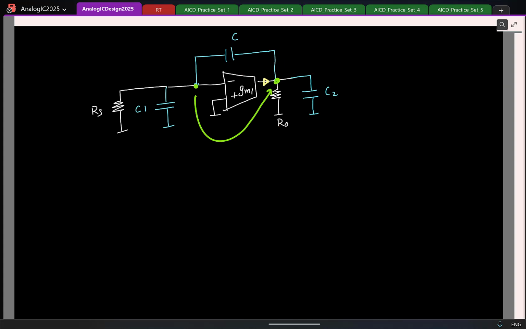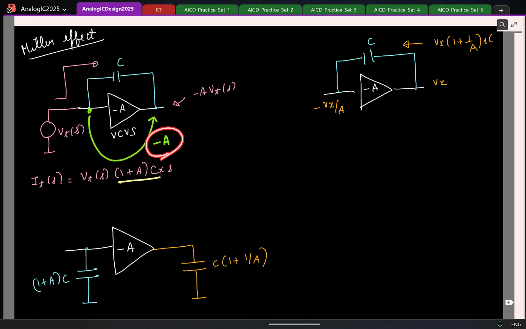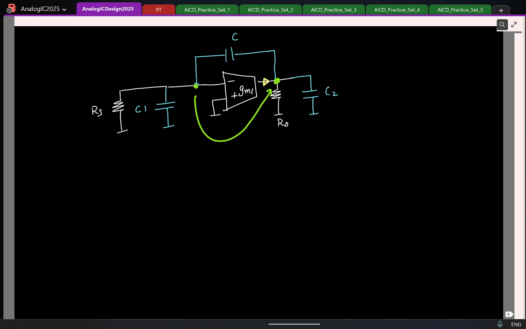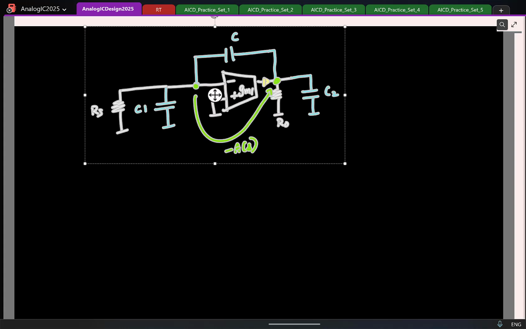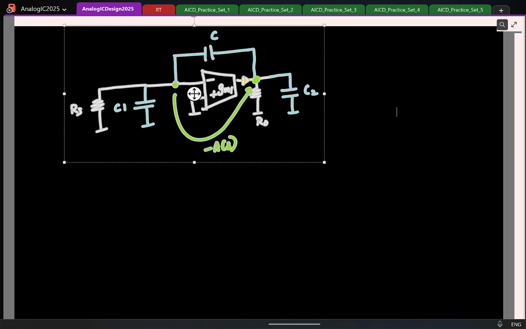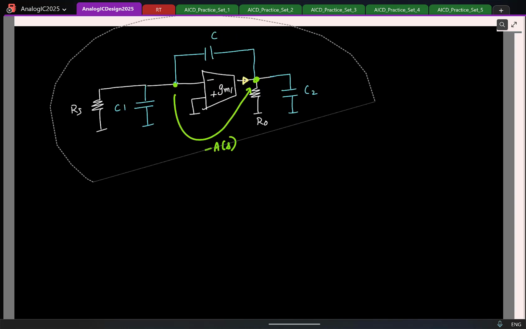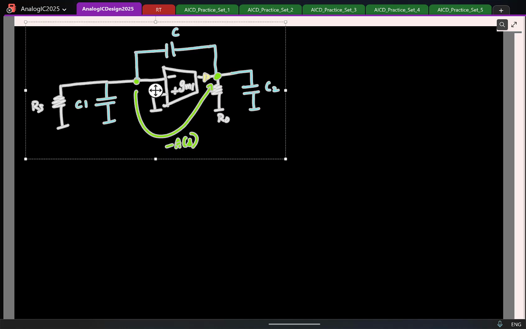So the gain will no longer be a single number minus A as we saw in the VCVS case. Here it was a single number, but here it will actually depend on the frequency. So you will get a frequency dependent gain. So which means if you were to use Miller effect, you have to take into account this frequency dependent gain and do it. And that's actually much more complicated than a normal transfer function calculation. But as I mentioned, that's where we engineers always come up with some workarounds. And the workaround we do for this is the following.